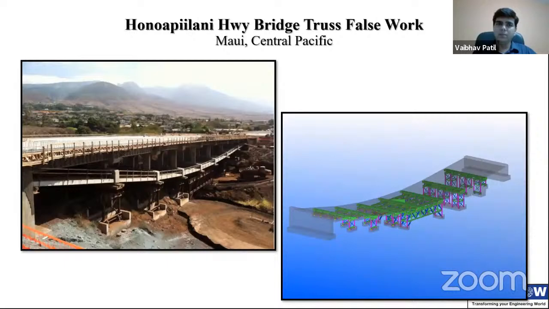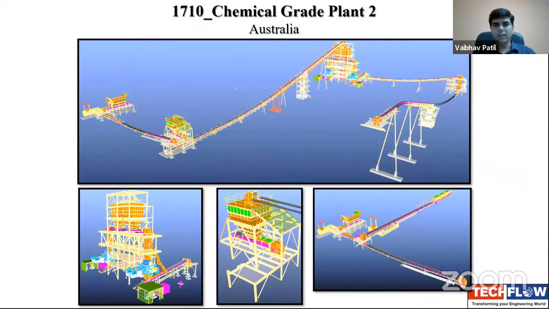This is the Maui Central Pacific Bridge. It is all made of steel, though of course concrete is used for the slab or the wall. But the columns and beams that support the structure are all steel. This is a conveyor, like when we need to transfer charcoal from one point to another. It is an industrial area in Australia, and they need structures with a conveyor in between to pass material to another location.